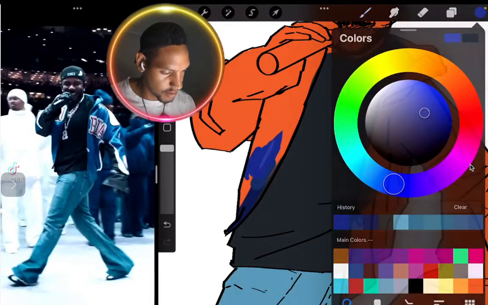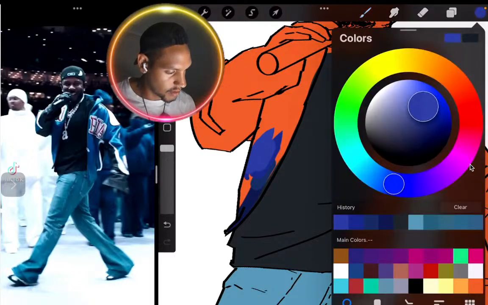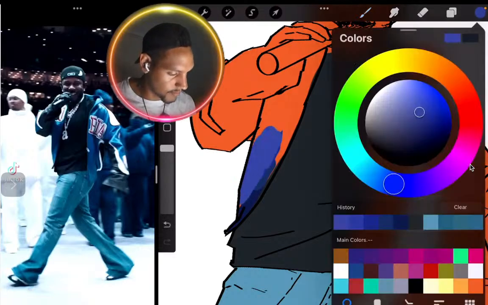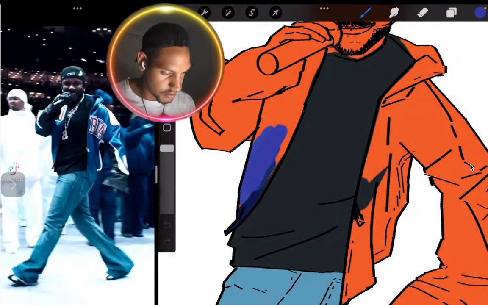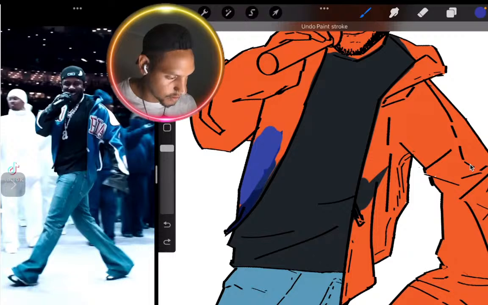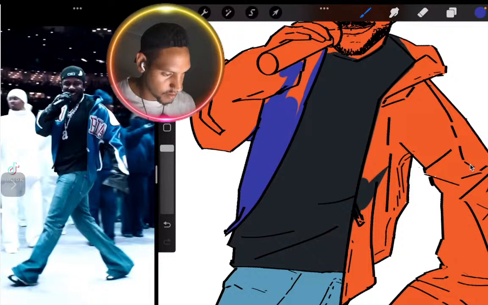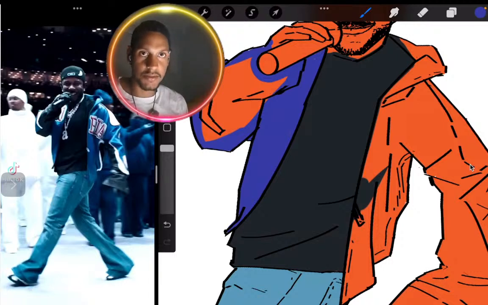More here. Let's see. Alright, we're gonna fill it up. And then we're gonna do a clip up. And yeah, we're not focusing on small details, we're just trying to separate sections.